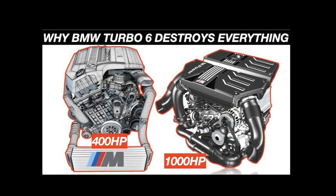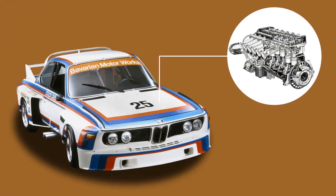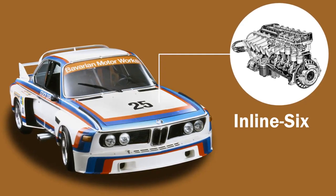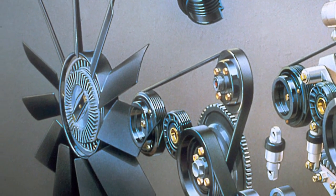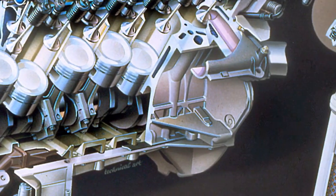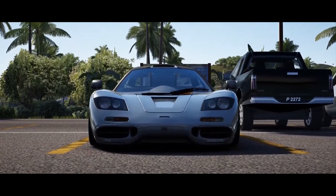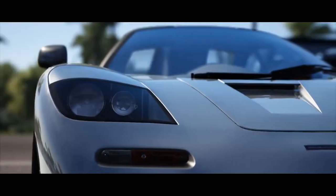Since 1933, BMW remained famous for its most traditional straight-six engines, and with that began the history of BMW's most legendary car engine, the inline sixes, which is half of a V12 engine. But it wasn't until 1987 when BMW combined the duo six cylinders into the company's first ever production V12, the M70/S70 engine. After BMW discontinued the production of V12 engines, it's about we focused on the engine that started it all with all of its evolutions.